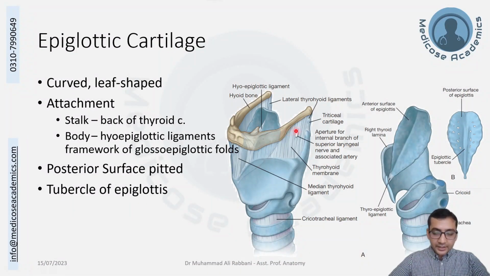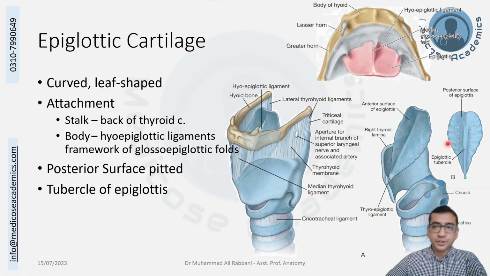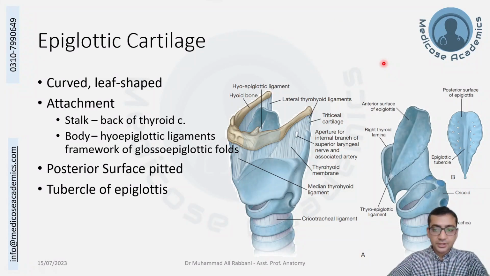The posterior surface is pitted as compared to the anterior surface. The anterior surface is covered by epithelium similar to the oral cavity, and the posterior surface has an epithelium similar to the respiratory pathway. We will discuss that. There is a catch in that; it is not complete information. In the midline, it is connected to the base of the tongue with the median glossoepiglottic fold, and on the lateral aspect it has the lateral glossoepiglottic folds, and in between them there are fossae known as vallecula. Again, we will discuss them when we discuss the interior of the larynx with the membranes.